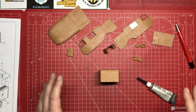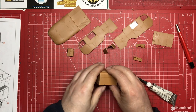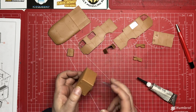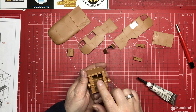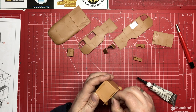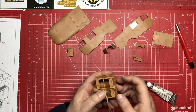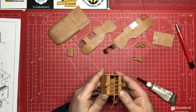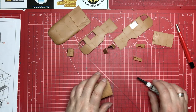So our sub-assemblies ready for the red paint are done. I've just got to fill and final sand one or two little bits on this. I have tested it on the shell and it fits. With a little bit of wiggle room actually, so it's a little bit slack, but it does go in, so we can definitely paint it first and then glue it all into place afterwards, so I'm not worried about that at all. So that's good.